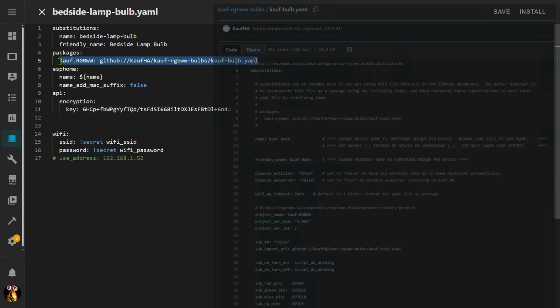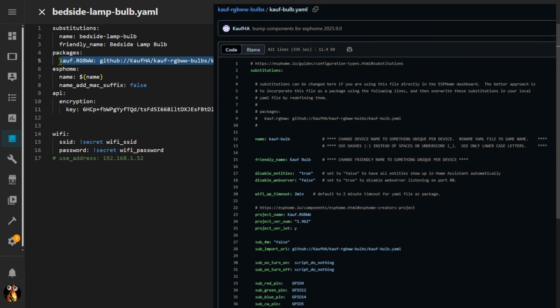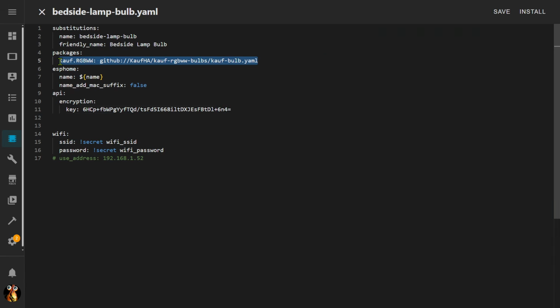Now, luckily, the full YAML configuration file is also available in the GitHub repo, so I could replace my current code with the full YAML and remove any external dependencies. Of course, then I'm responsible for any future updates and fixes. For now, I'll leave it as is, and as an extra precaution, I'll make a local copy of the full YAML version, and I'll also fork or clone the repository. That way, in some unlikely event the project is abandoned by the original developer or the Kauf GitHub repo becomes unavailable, I'll still have my own copy of both the repository and the full YAML version.